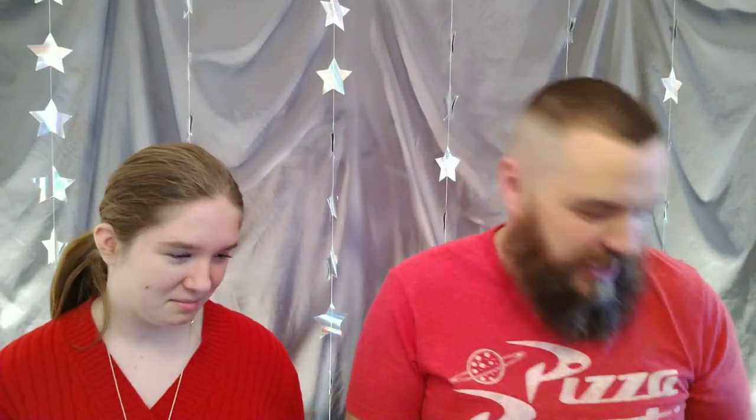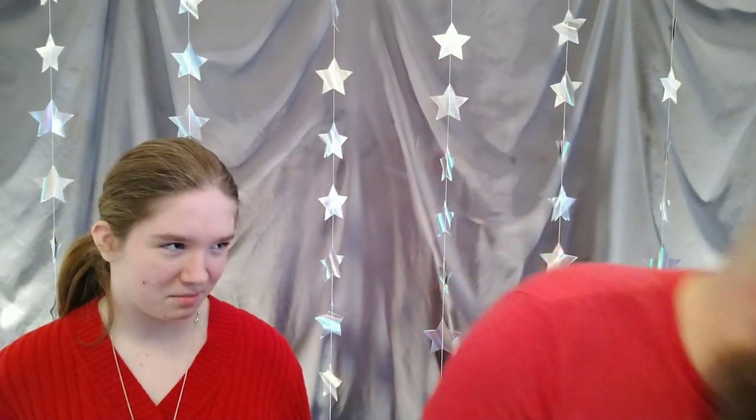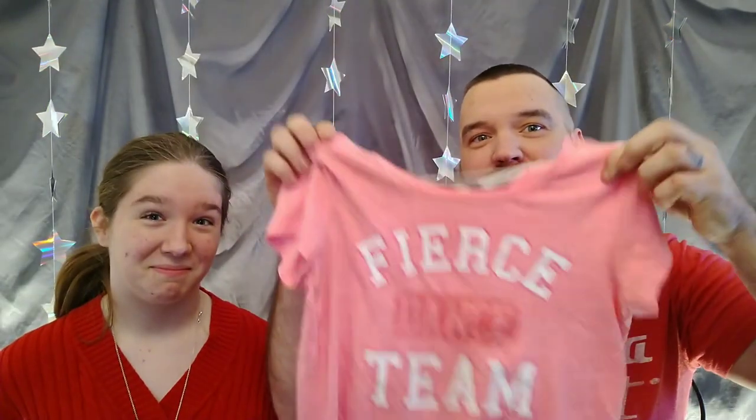Pouring water and I took a big gulp. So before we get into this, we're going to let these sit and then we're going to destroy a couple t-shirts. So we have a t-shirt by Roxy which is Fierce Dance Team. We also have a wife beater — it's an old tank top. It's got stains and stuff on it.